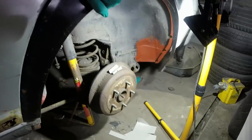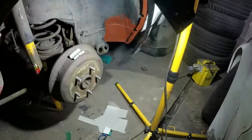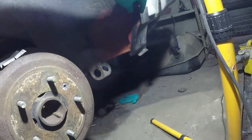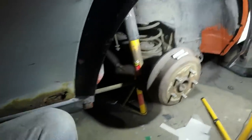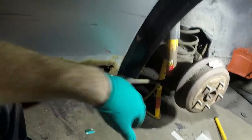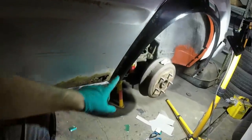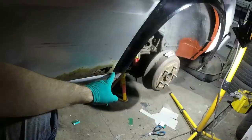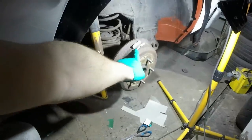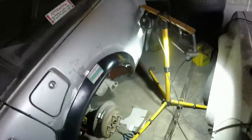The other problem is that when that sits there, it's too long at the back, as I shall now demonstrate. That line should be finishing up here, so that's not right. So it's not going particularly well. I think I'm gonna have to chop this, roll it all the way around the wheel arch sort of anti-clockwise, chop through here, shorten it, and then weld it in. And that, of course, is after I've put that bit in, which I spent ages making. So yeah, fun times.